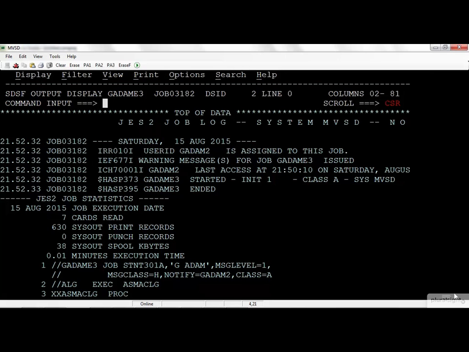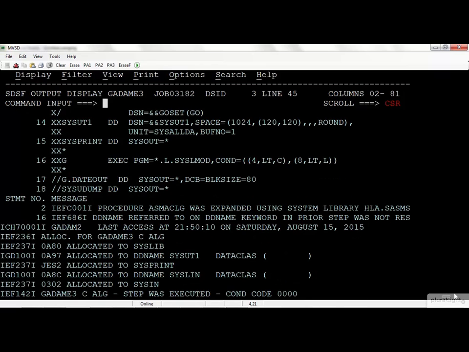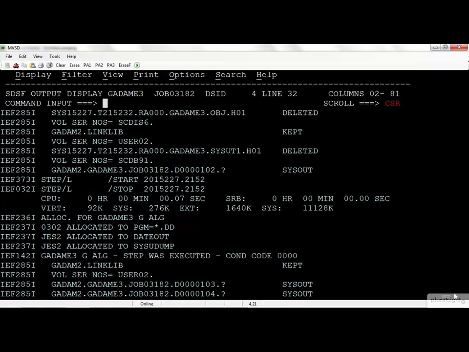In this particular example, this assembly, link, and go ran successfully. So let's scroll through the JCL so that we can see what we've gotten. And you can see the JCL here with the overrides. And when we look here, you can see at the very bottom, we have a condition code 0 for step C, and then we have a condition code 0 for step L. And then when we go to step G, we have a condition code 0 here as well. And this indicates that all 3 steps ran successfully, and so as a result, we've got a clean assembly, we've got a good link, and the execution itself ran successfully. Return code 0s on everything.